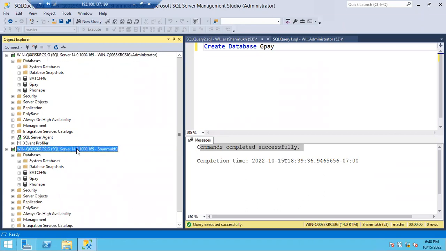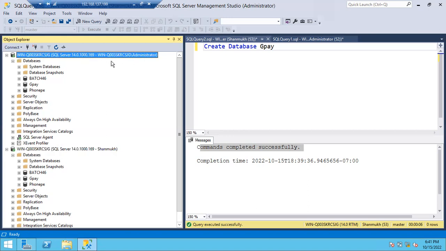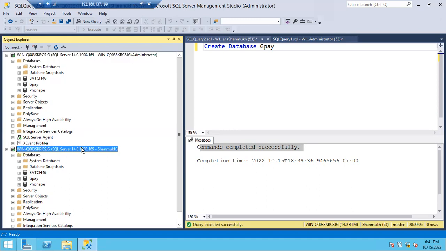For example, you have a charger plug board. Imagine that plug board is having 4 or 5 ports. Your brother, your sister, your family members can use the same plug board, right? So the plug board is only one that is having 5 connections. Your brother, your sister, everyone can use it, like up to 5 connections. The same way, server is only one. This is administrator connection. This is Shanmukh connection. That's it, guys.